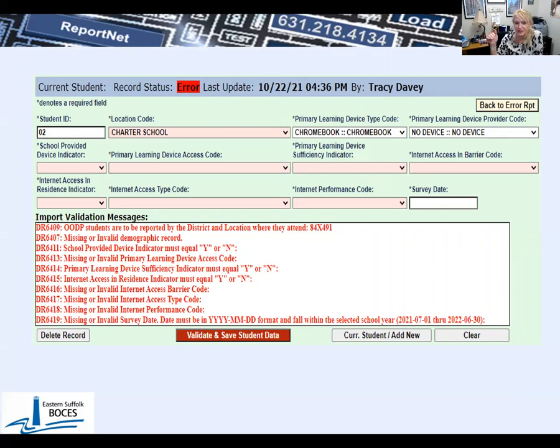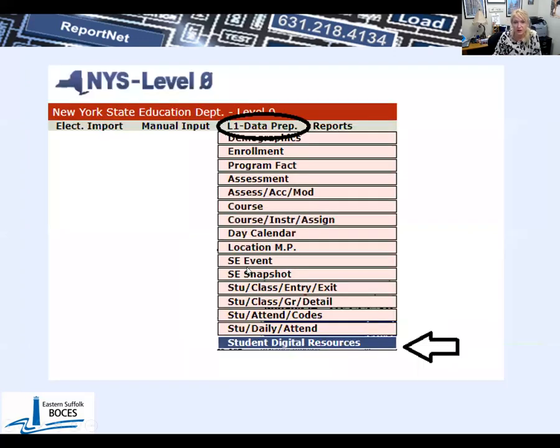Okay, so let's imagine we're tapping on a kiddo, and we can see that it's just a blank record. We have a couple pieces done. We don't have all the information. The error will stay in level 0 until you clear it. This is a good reminder to help you to decide what parents you might need to follow back up with, right? And you may decide you're gonna send a piece of paper home, call them, you could finish that survey over the phone if you had to, and then just validate and save to close out that record.